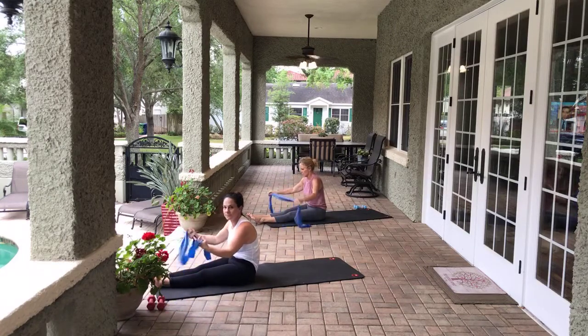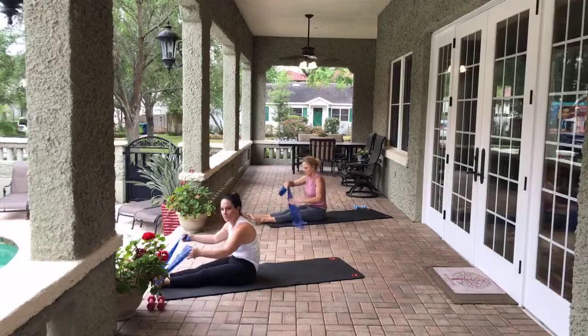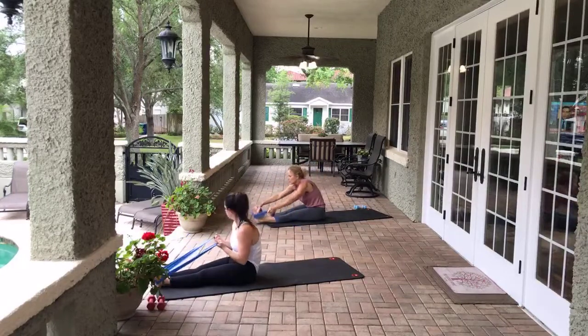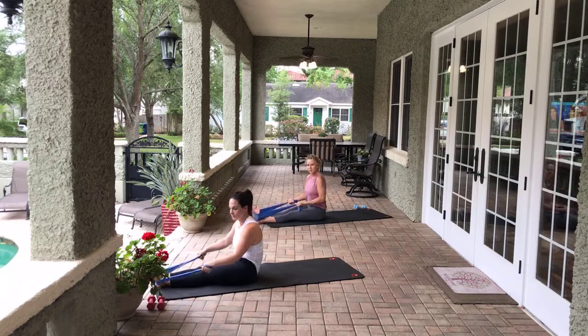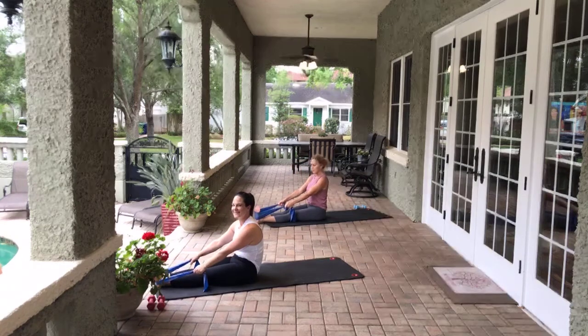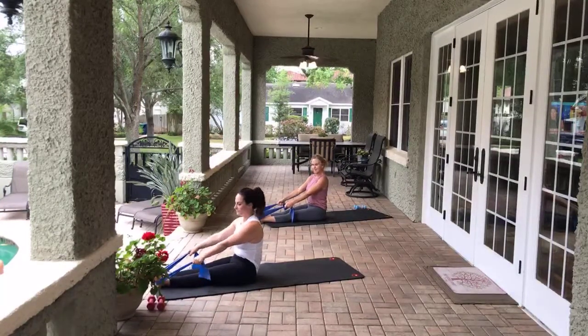All right, so we're gonna grab the TheraBand now, or your towel, or you use nothing if you don't have anything, because you can still do the workout that way. We're gonna find the middle of it, so fold it in half, all right? And then you're gonna place both of your feet, the arches. We're gonna start with the arches of the foot, okay? And if you need more tension in your band, you're just gonna climb up it. Don't wrap it around your hand because you'll cut the circulation off in your hands, okay? We don't need that today. All right, slow. Slow and controlled with your TheraBand.